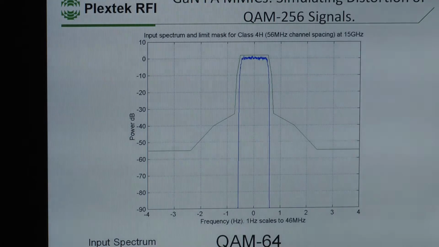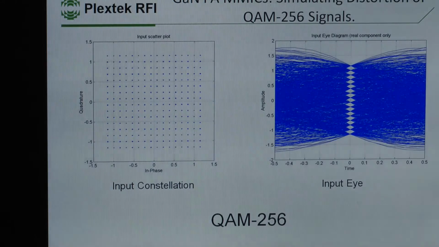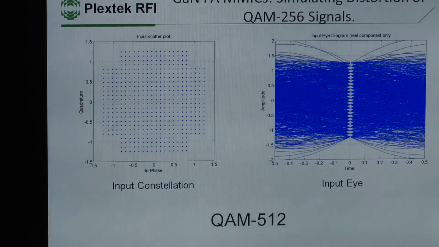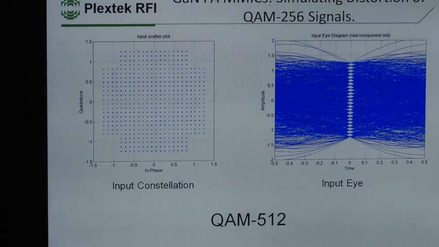One technique to increase capacity in the link is to increase the number of symbols, and here there are 3 more examples. This is QAM128 with 7 bits per symbol. This is QAM256 with 8 bits per symbol, and we'll look at this in a little more detail shortly. And finally, here's QAM512 with 9 bits per symbol. Notice again here how tight you have to be on getting your symbol timing right to be able to hit the centre of that eye diagram.